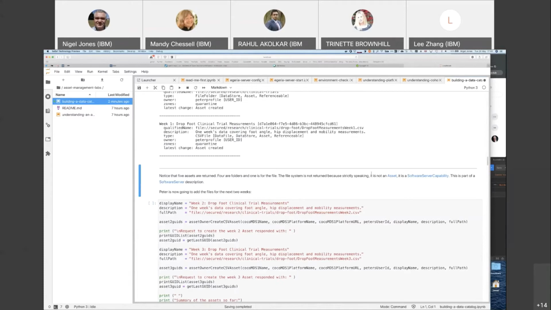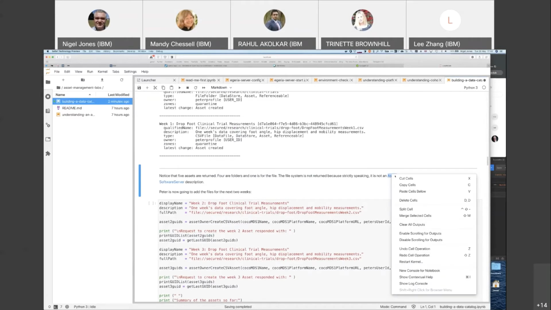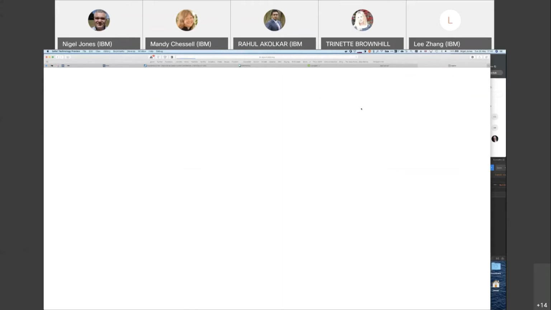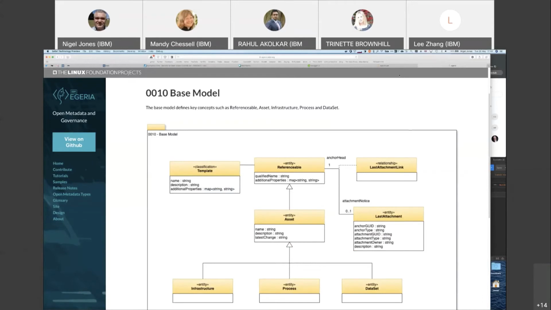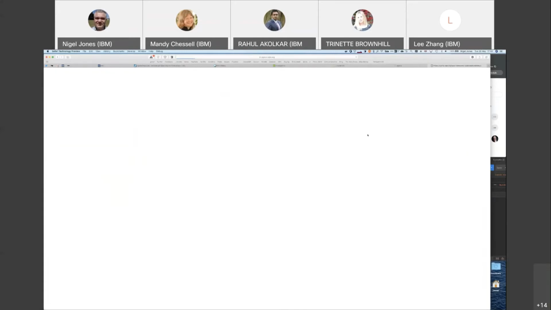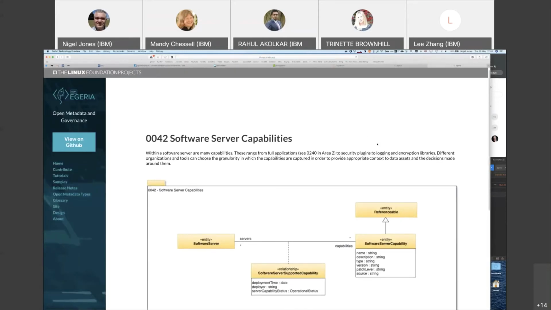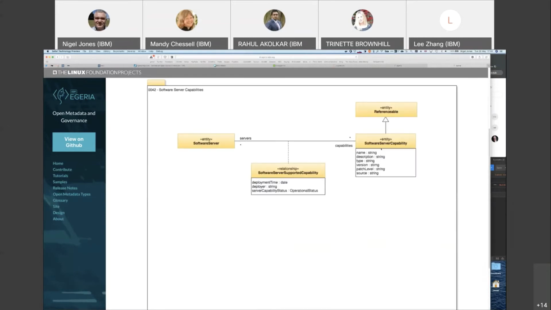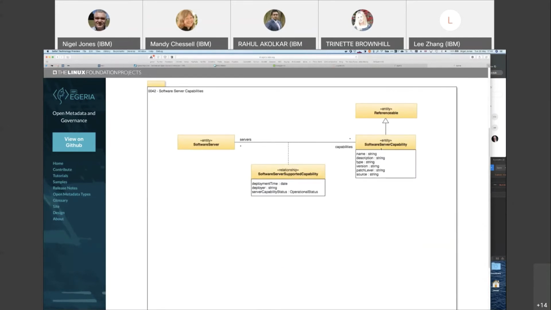And useful, there's a lot of information in Egeria on the website about the metadata model. And I suspect these are links to that metadata model, if I just click on them. Exactly. So when we talk about some of these concepts within the notebook, you can just click these links and get a better explanation of them, like the reference to what the software server capability is and why it's not an asset. And that's actually quite useful. In fact, hopefully when we look at the UI later, we'll probably look at the Type Explorer and maybe Instance Explorer, which can help you understand what we actually have based on this model.